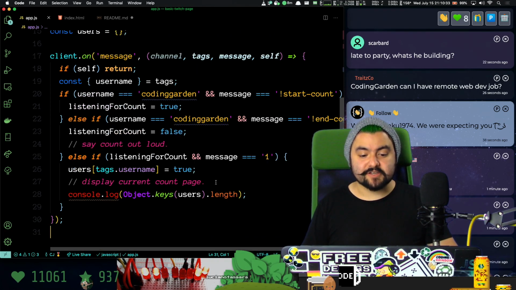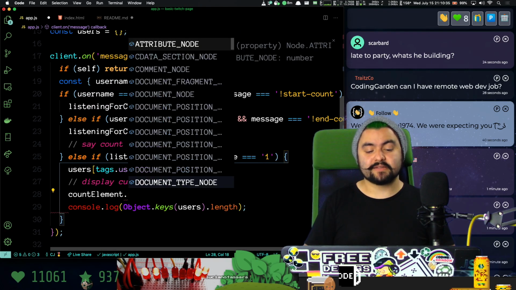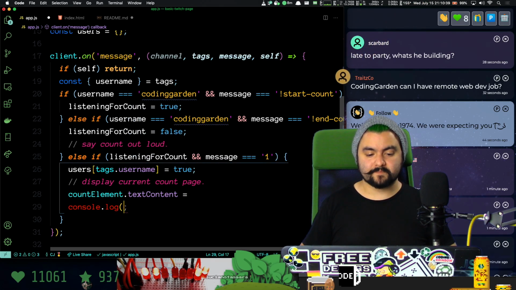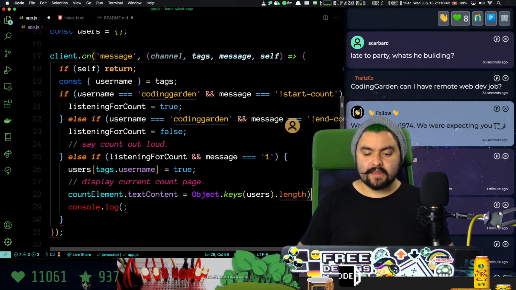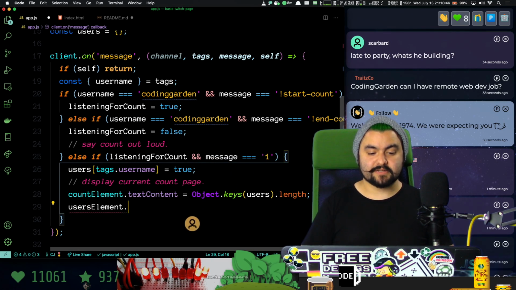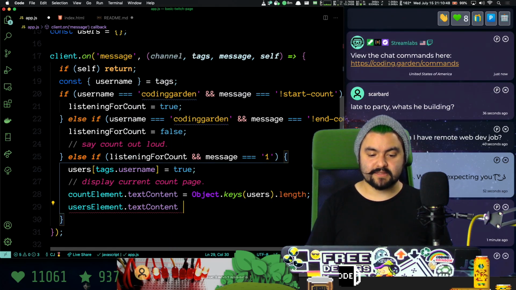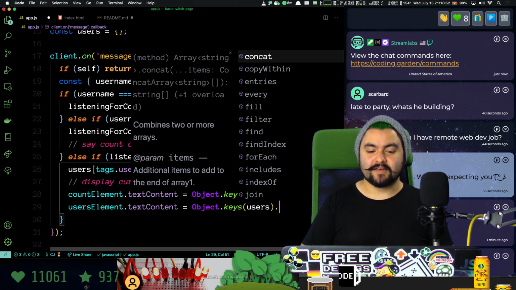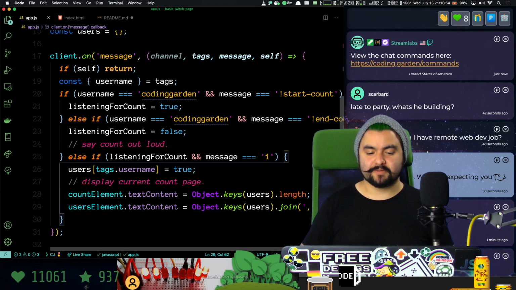Now, when a message comes in, we'll say count element dot textContent equals the total number here. And then we'll say users element dot textContent equals all of the usernames joined together with a comma, and that should do it.